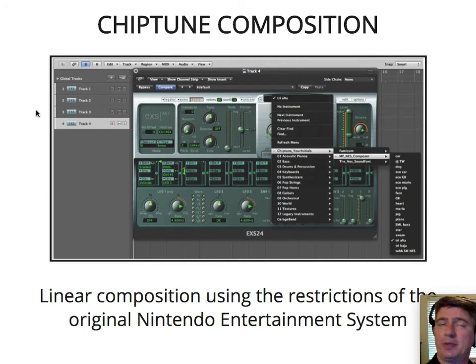It doesn't have to loop. It's not interactive in any sort of way. The composition itself is 1 minute to 2 minutes long. And I'm most interested that you are following the restrictions of the original Nintendo system to get a sense of what composition was like back in these earlier systems overall.